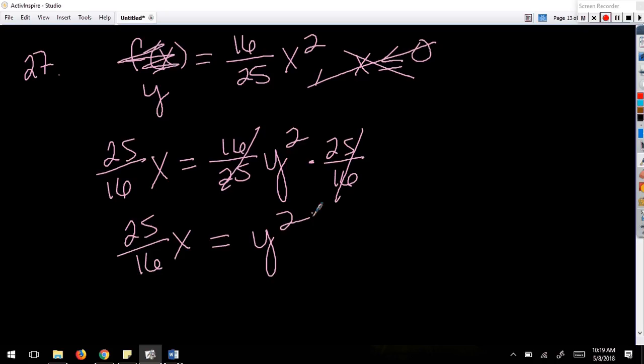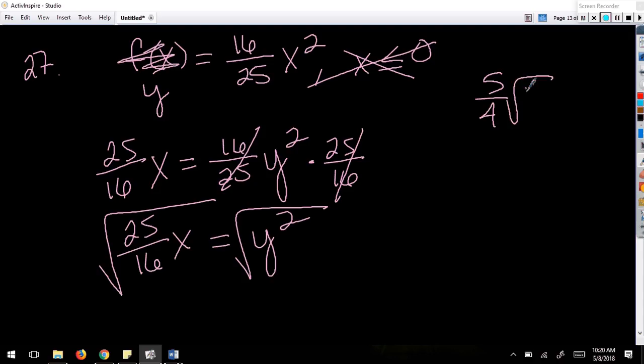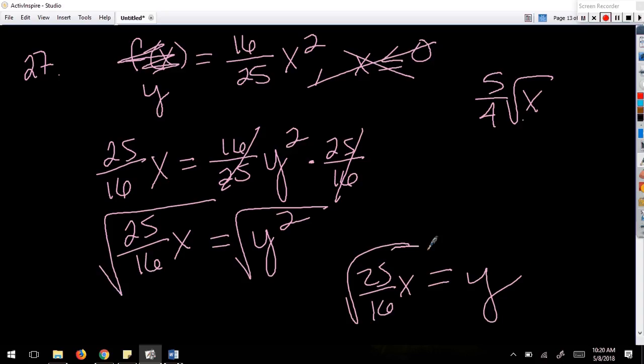Oh, wait, what about the square root thing? So what do you do? You don't have to put a 2 in there, do you? No, because if there's nothing there, it's an implied 2. You can leave it like that. You might recognize those both being square roots, but here's the problem. If you try to simplify those, that x is under that radical also. So if you tried to make this 5 over 4, you'd have to keep the radical on the x. Because this x is under that house too, so I would just leave it altogether, but either one of these works.